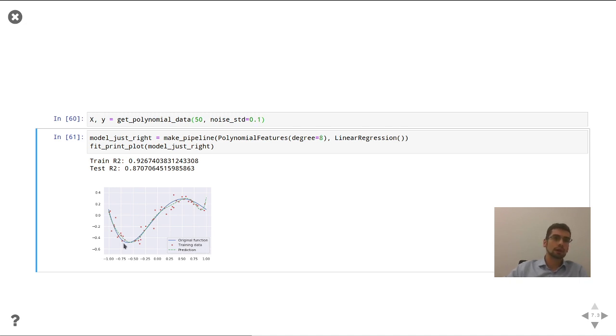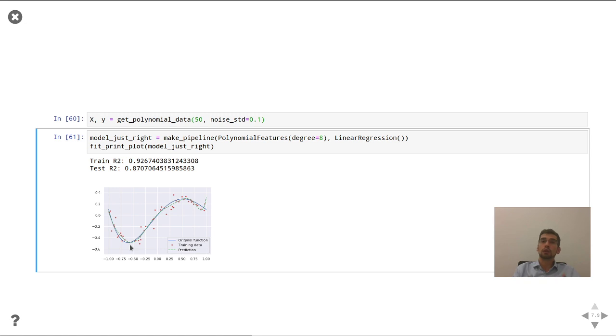As we can see, now the fit is, I would say, almost ideal, right? We have some problems here, but the remaining part of the graph looks perfect. What does it mean? It means that there are two basic concepts. The first one is the complexity of the underlying function. Here we have a really simple function, and actually we do not need degree equal to 8.